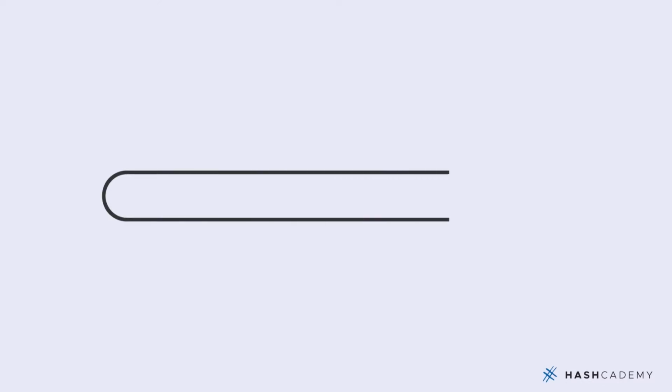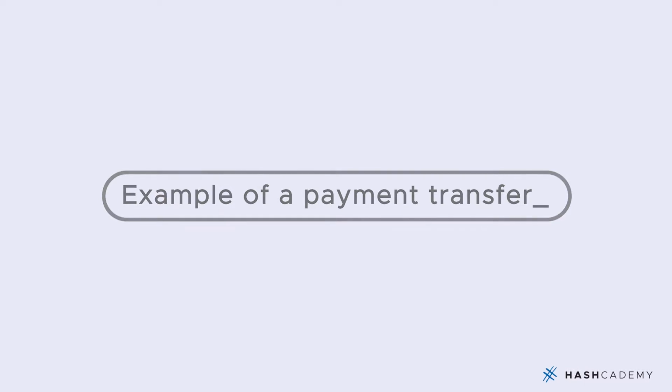Let us take a look at one of the key issues blockchain attempts to solve, payment transfer. We'll simplify the following example and keep the explanation at a conceptual level. In our example, person A based in the US wants to transfer $100 to person B based in Hong Kong.